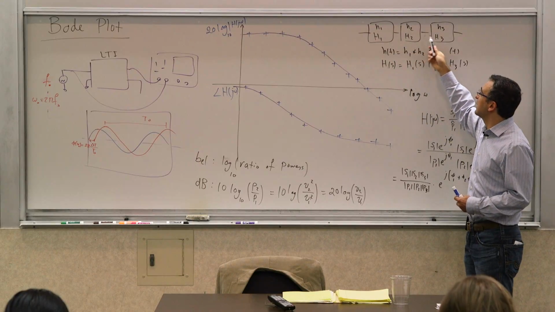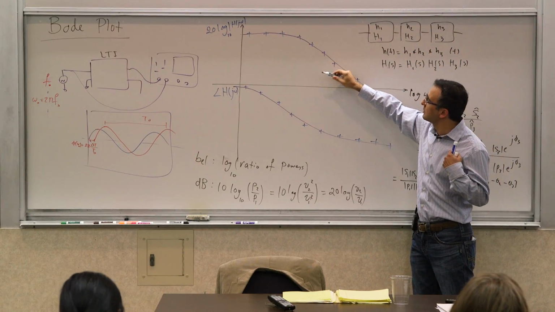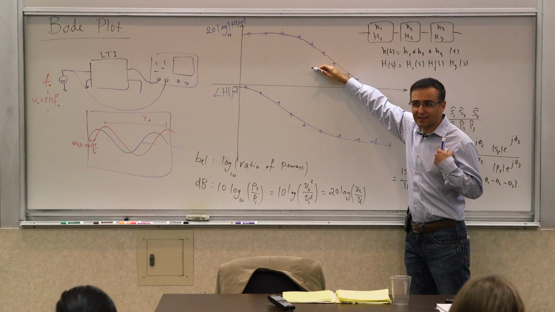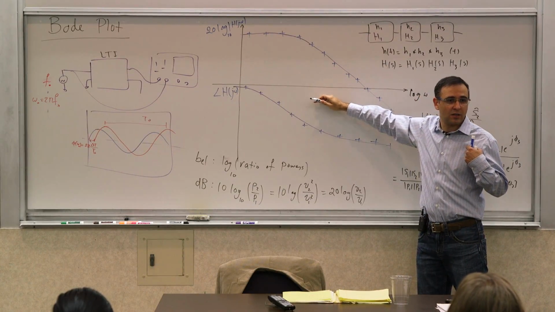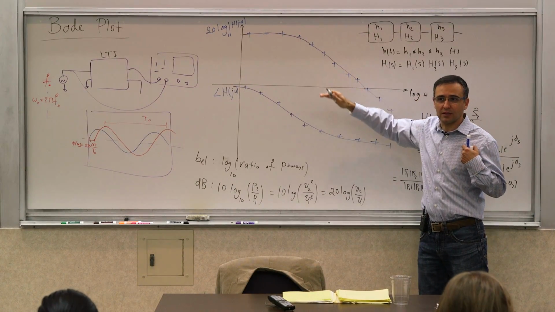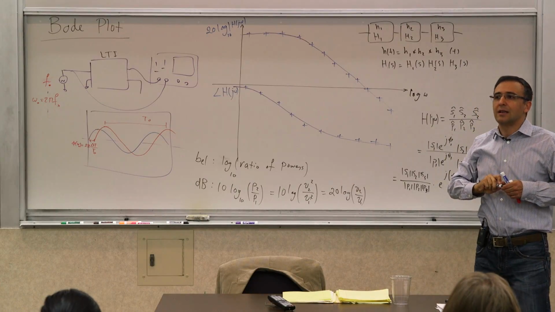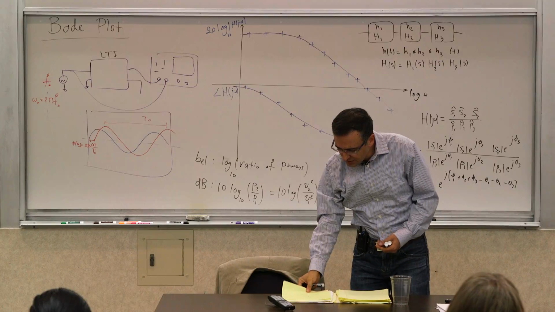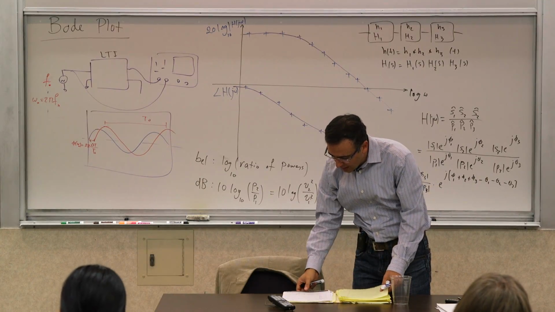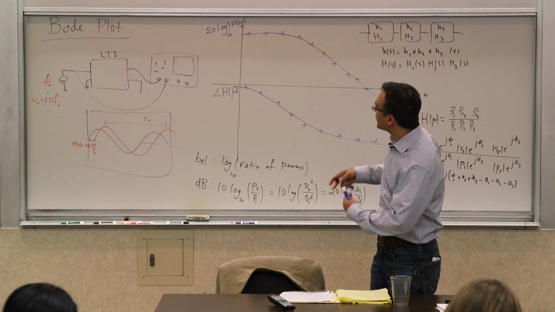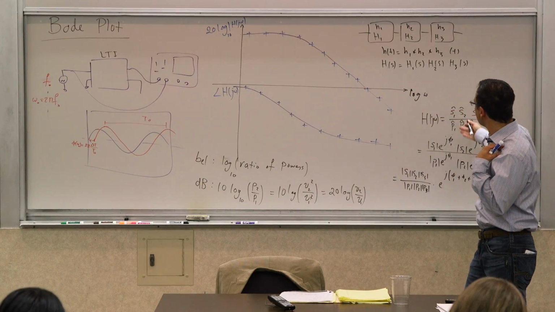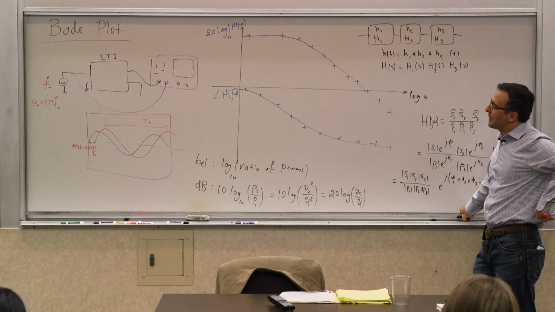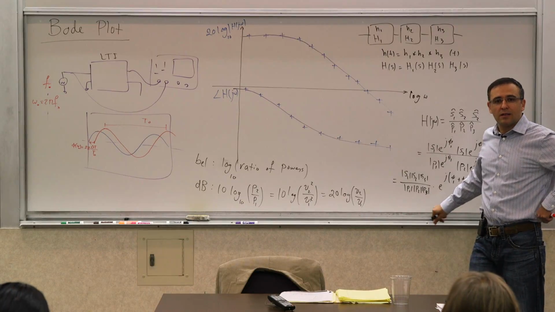So if you have a cascade of 3 systems, and if you know their Bode plots, you can basically just add the Bode plots, the magnitude part and the phase plot. Magnitude with the magnitude, phase and phase, obviously. And then you get the aggregate Bode plot. So that's an interesting aspect of it, and it's useful. So that's how it's done in a lab, for example, and this is the theoretical foundation behind it. But there's also another part.